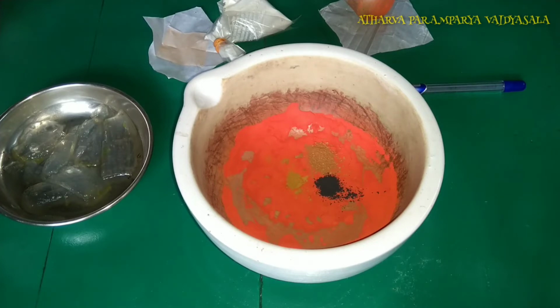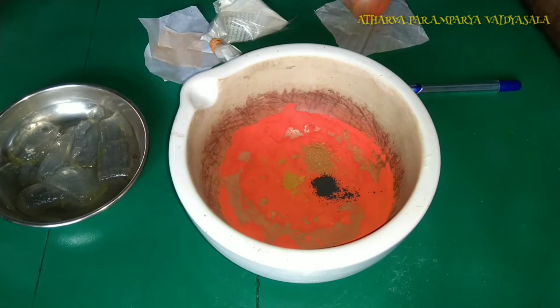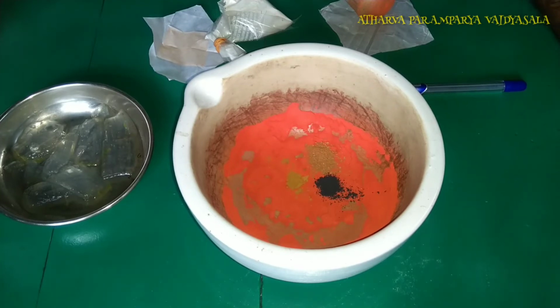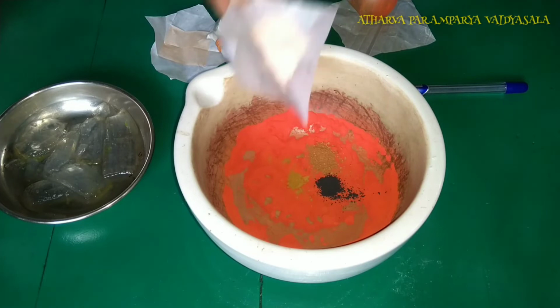and according to the ratios, we have to add and mix medicines with aloe vera juice last. So that is the thing.